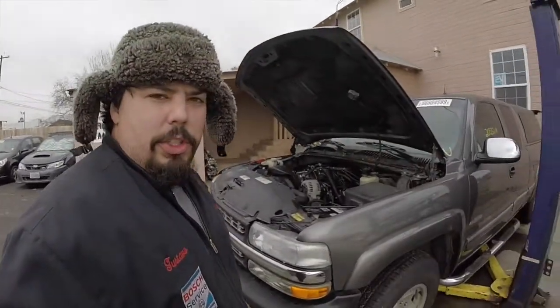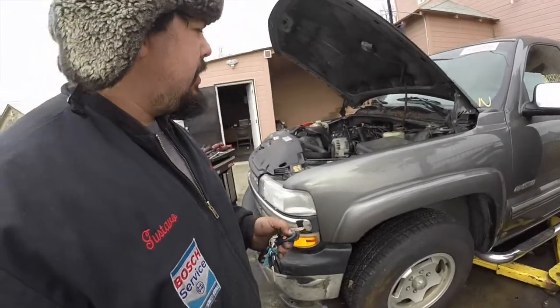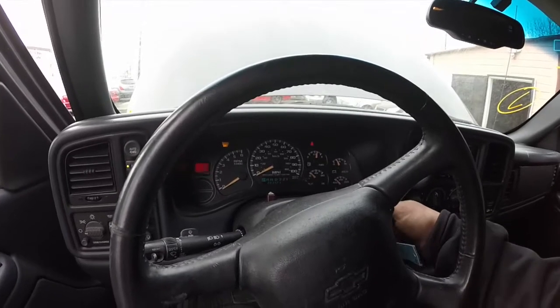Alright guys, so there she is. She's all put back together. Got the keys. Let's give her a go. Alright, so you guys ready? Let's fire it up.